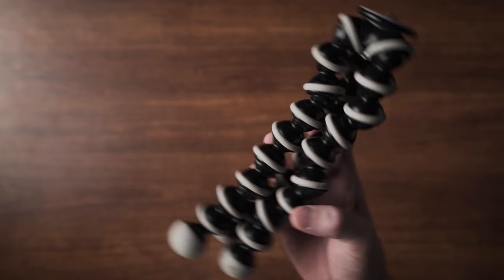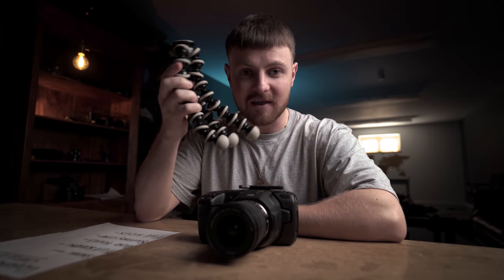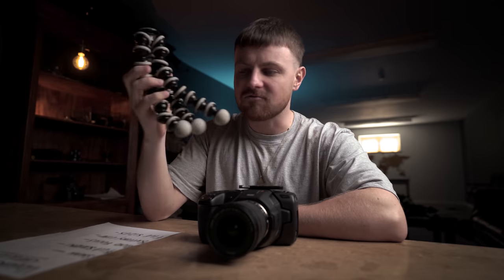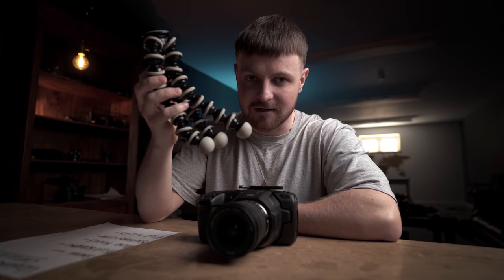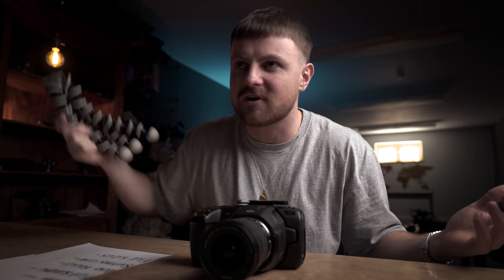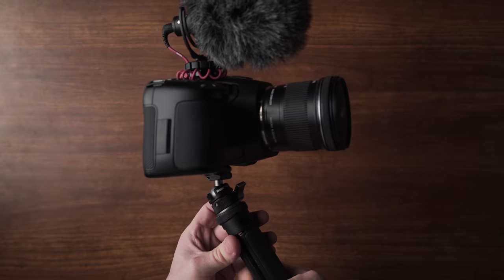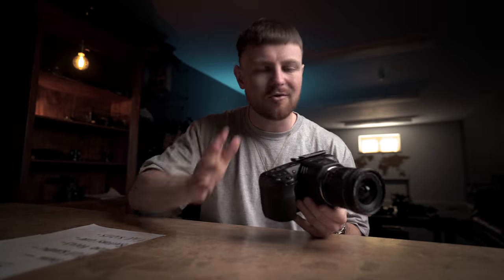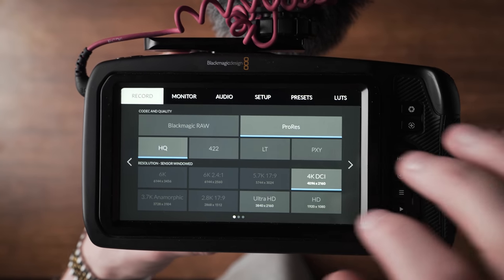In my opinion, if you're walking around with the gorilla pod, you're a numpty. Is there anything that screams vlogger louder than holding one of those? I get it — you can wrap it around a tree and whatnot, but I ain't bloody Rambo. I'm not going to be climbing up a tree just to do a vlog. In my opinion, a mini little tripod with a ball head on the top does the job. In terms of file sizes, we do not need to be shooting 6K RAW for a vlog — it's well over the top. Let's go with ProRes 422 10-bit colour HQ. We'll do that in 4K Ultra HD, giving us a 16x9 frame perfect for our vlogs.